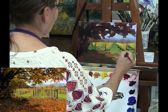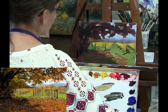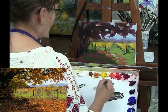Just playing with that. Also thinking about, you know, there's probably going to be a little bit of dirt that's going to show through up in that foreground as well, and just seeing how that value looks against the value of my leaves, my fallen leaves.